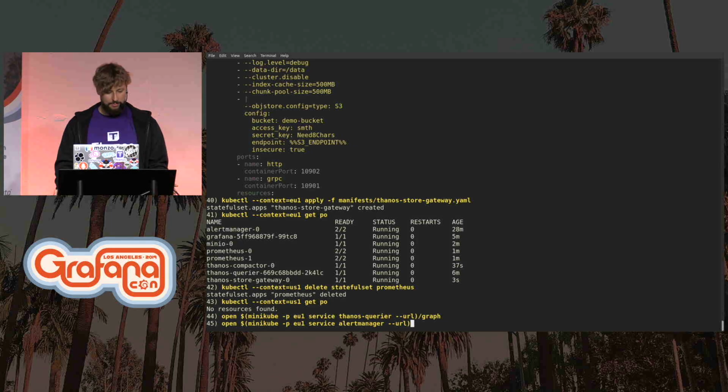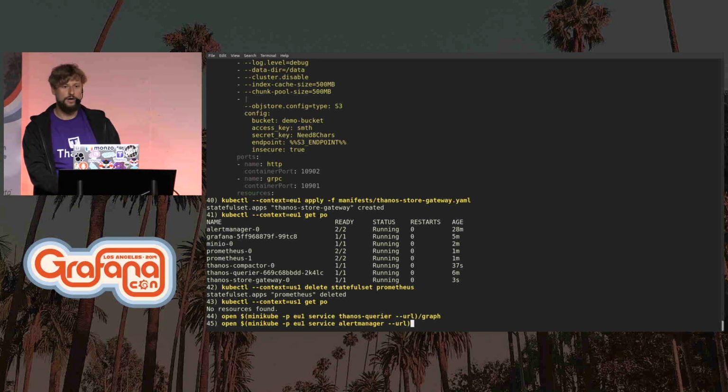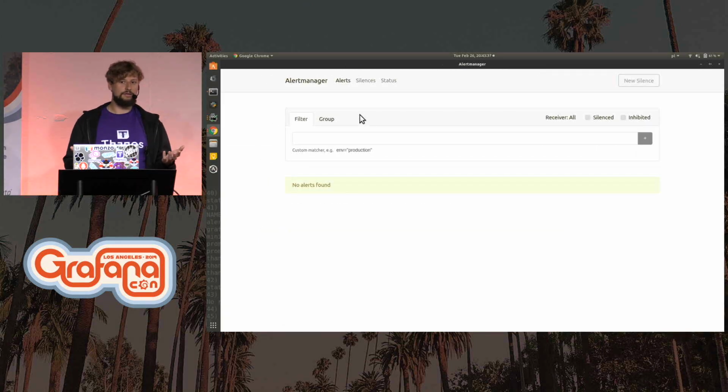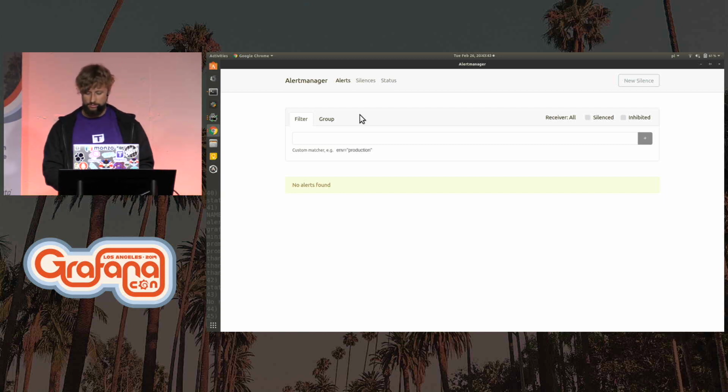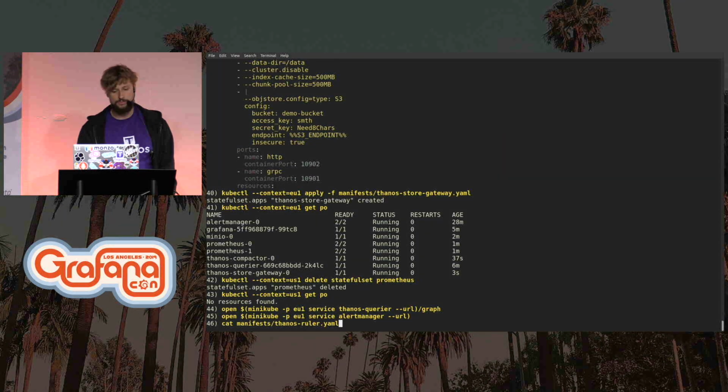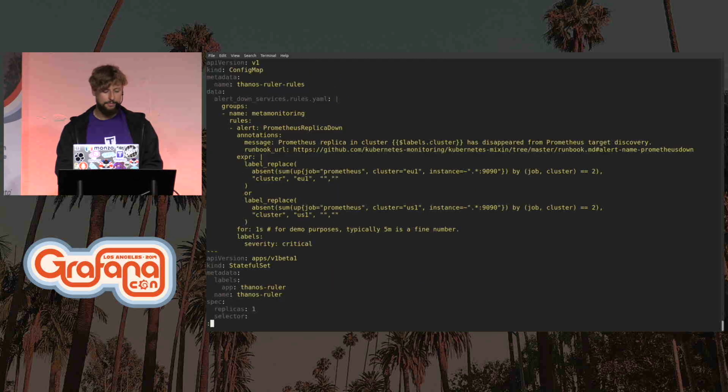So the last bit, because it's extremely important to note, is let's check if we were actually notified about this. Now I'm starting the Alertmanager, and you can see that we are blind. We did not notice that the whole cluster is down. What's going on? This is because we are lacking meta monitoring here. There are different solutions, but to do that without Thanos, you probably have some federated Prometheus for that. But Thanos allows you to quickly add meta monitoring, using Thanos Ruler, which is number 7, the last step. So let's see how it works.